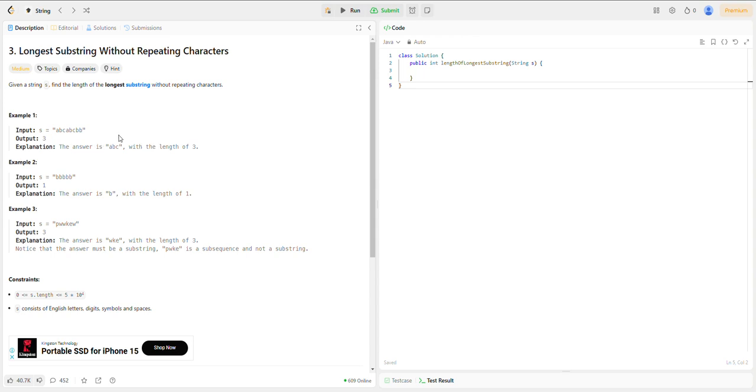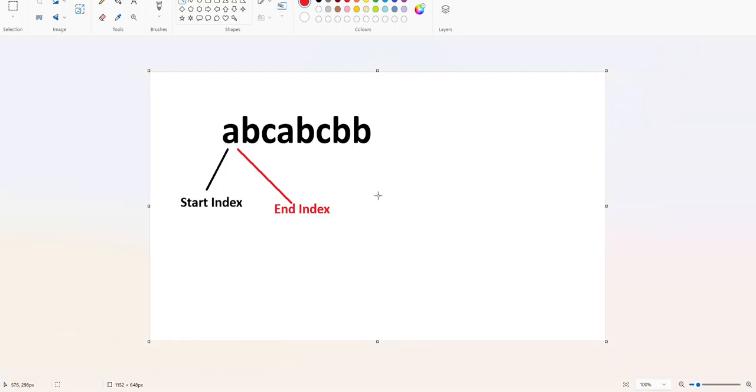There could be several substrings with length 3, which is basically happening in this case. However, we need to find the maximum length here, right? So the output should be an integer. That is the expectation here. If you see here, they are expecting an integer, and we just need to find out the maximum length.